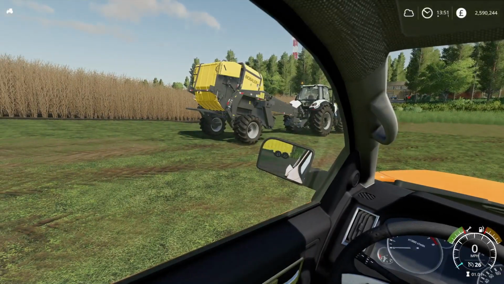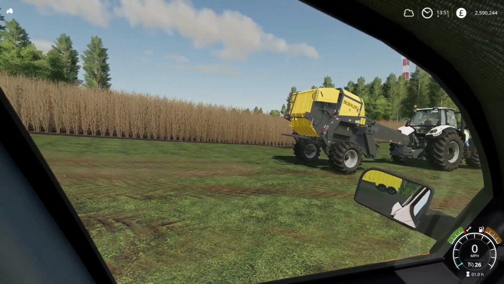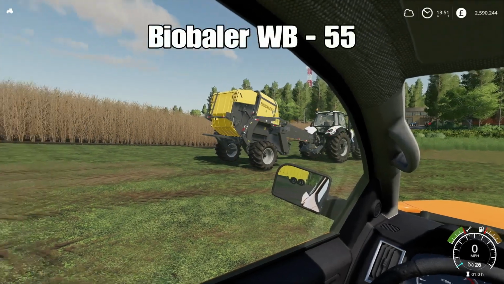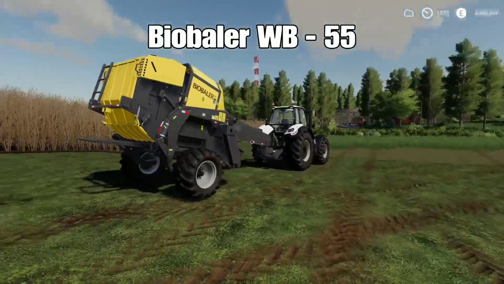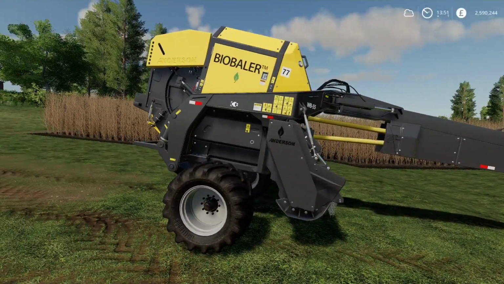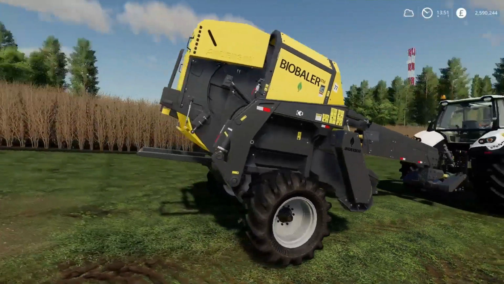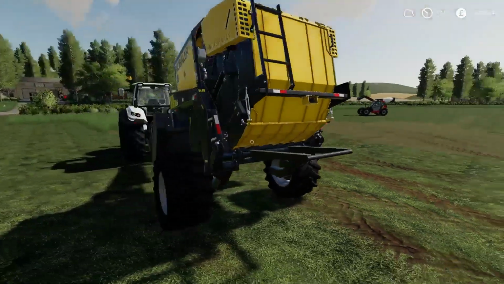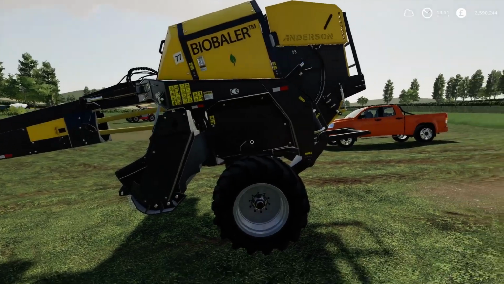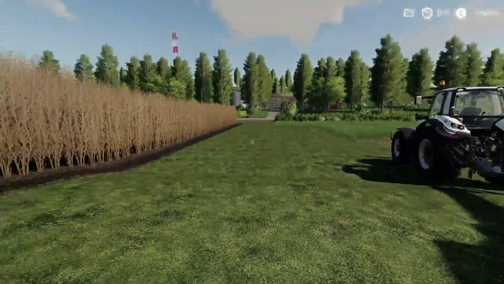Welcome to Farming Simulator 19, and today we are looking at the Anderson Biobaler WB155. Now there it is there. It's a nice bit of kit, part of the Anderson DLC package obviously, and this bales up poplars. So we've got a load of poplars.